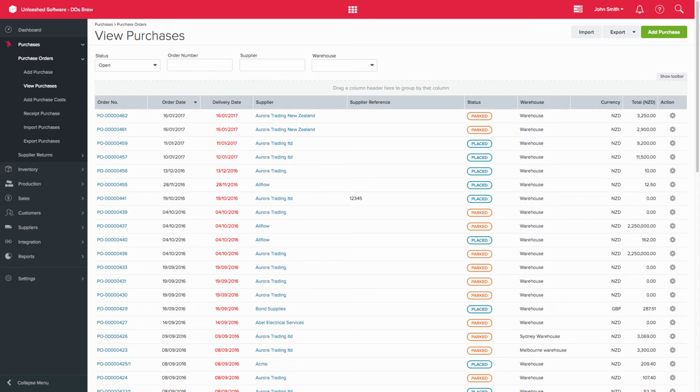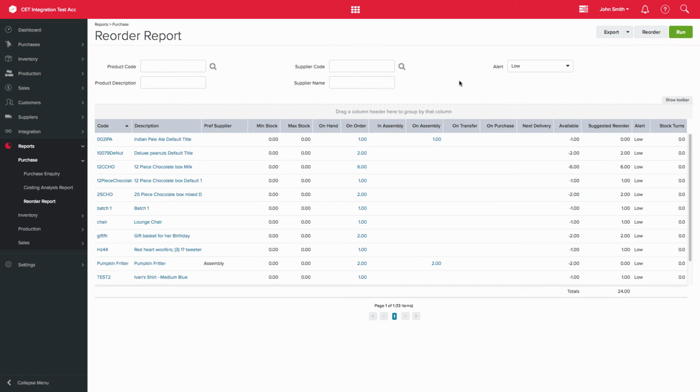If you're the business owner or manager, you may want to monitor business performance. Unleashed has a number of reports which can be customized to help you find what you are looking for. Here we can see the reorder report. We can see the filters at the top, and we also have the ability to export the report to PDF or to a spreadsheet. One of the great things about this particular report is that you are able to automate the reorder of low stock, and you can see a list of all the low stock on this report.